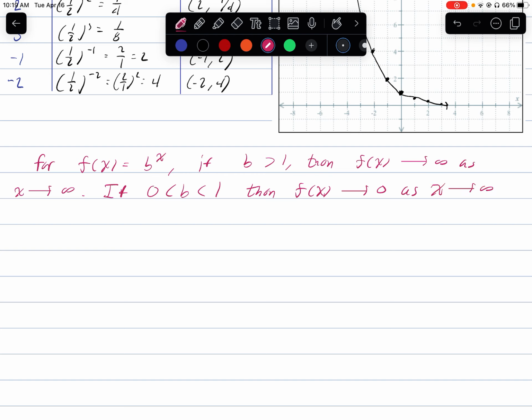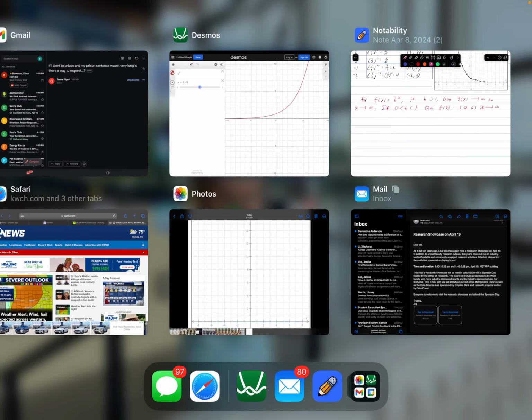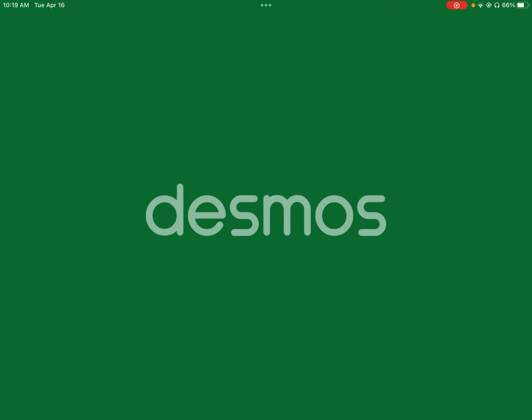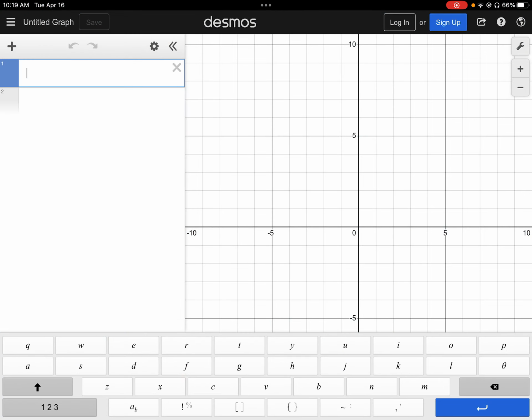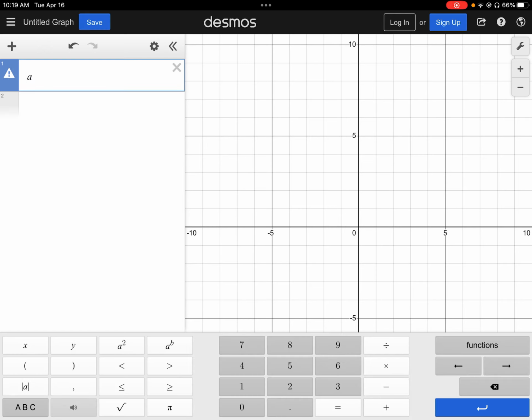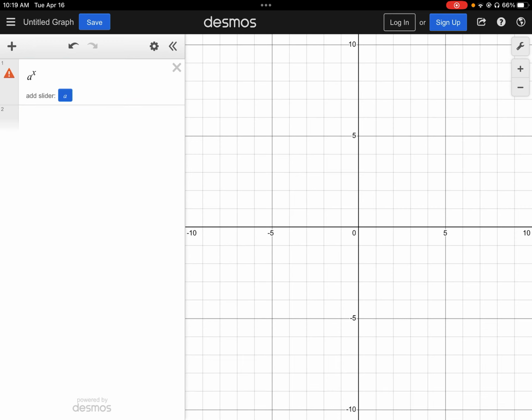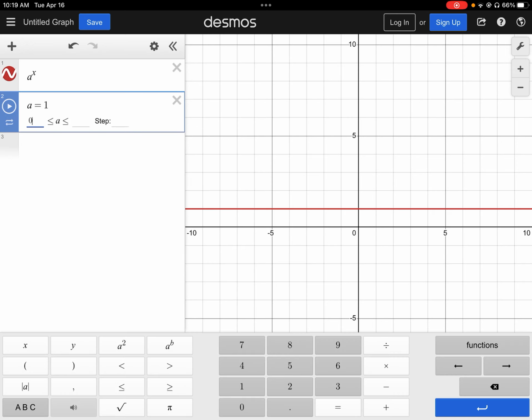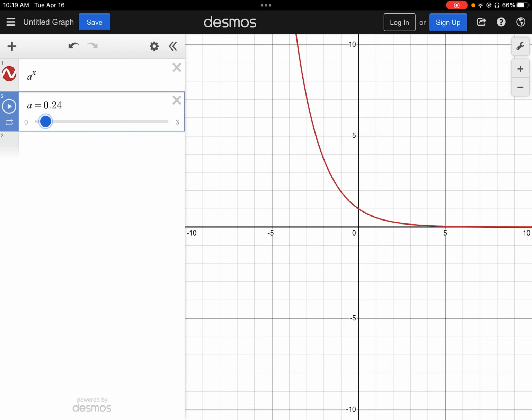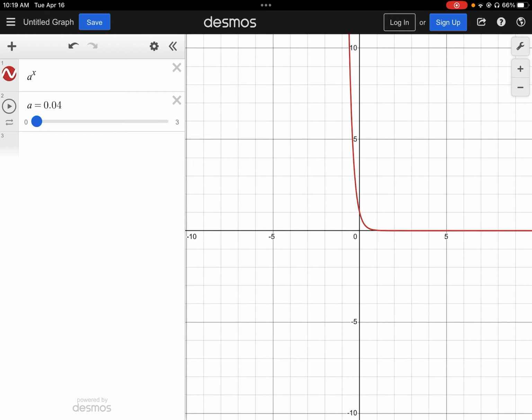Okay, and we're going to pull up some graphing calculator software here so I can show you what this is going to look like. I had a function here set up, but it must have disappeared. We can make one real quickly though. We have a to the x. Okay, and let's just see what this is going to look like. Let's change the step size here. We'll start it at 0, and we'll make the step size pretty small.